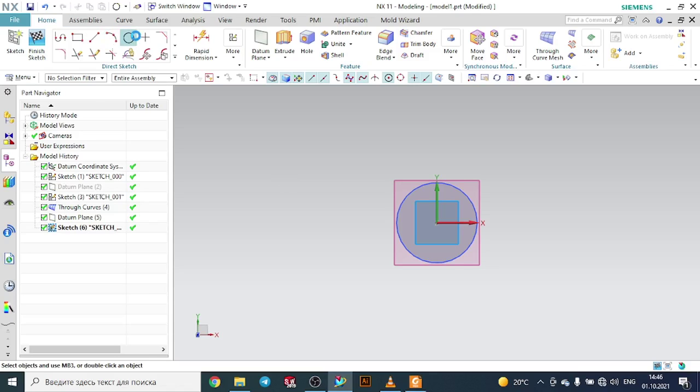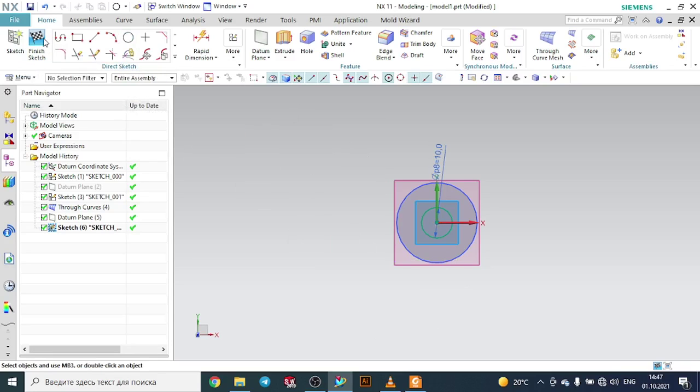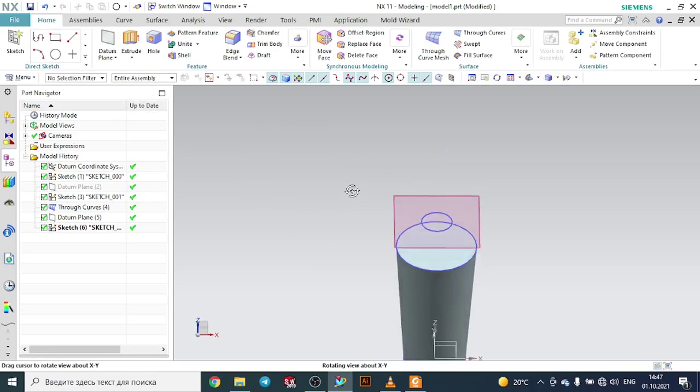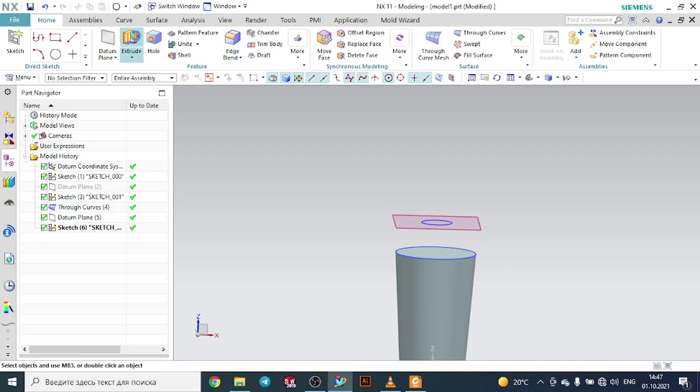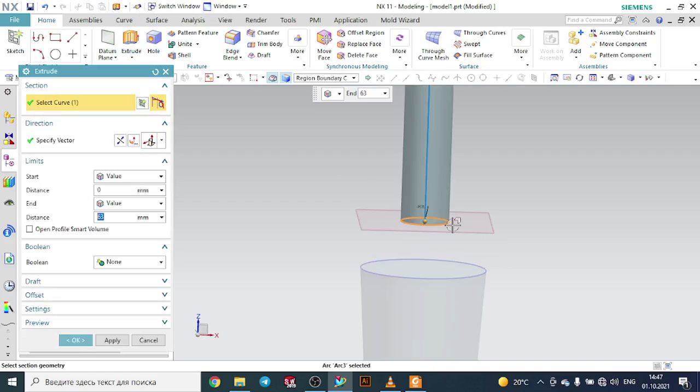So here select this one, select 10, press enter and finish the sketch and extrude it in the distance of 6 millimeters in the reverse direction.